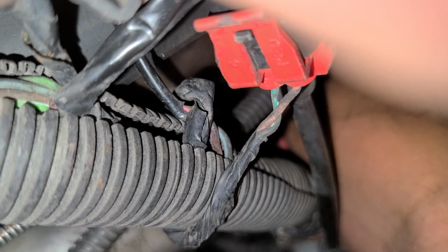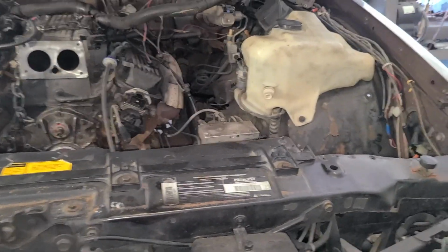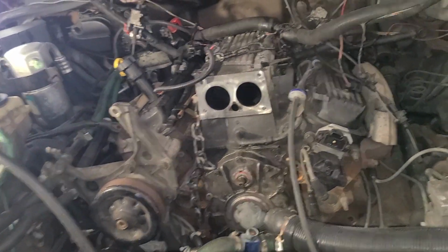So it feels like I'm too short to get this line. And I have no idea where this goes. It feels like it crosses over to the other side. So I don't think it's something that's connected externally to the motor. But we'll find out. Worst case, I could pop it off the manifold and kind of leave it there. It looks like one nut maybe holding it there.